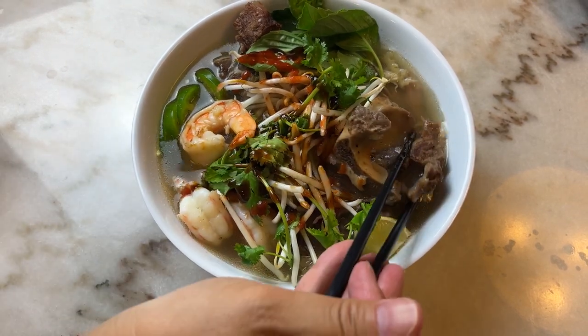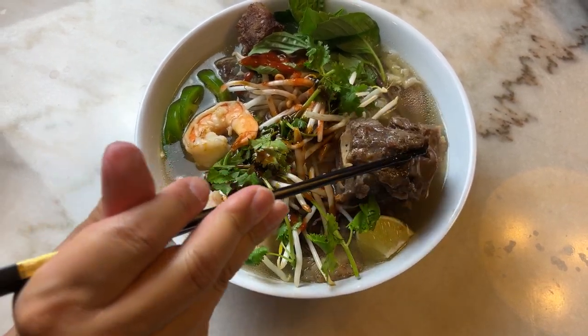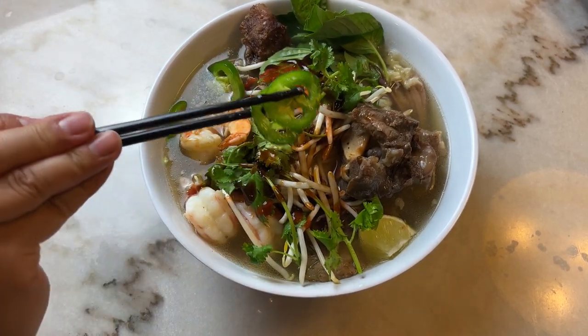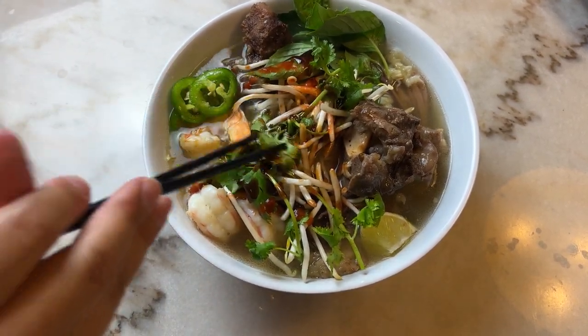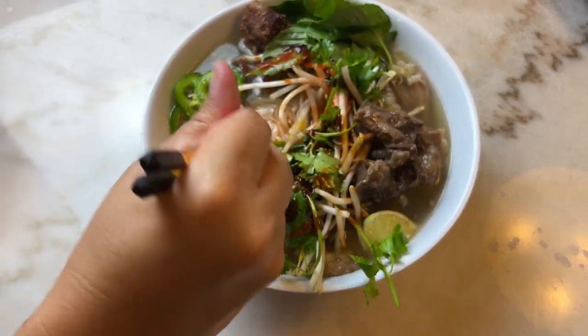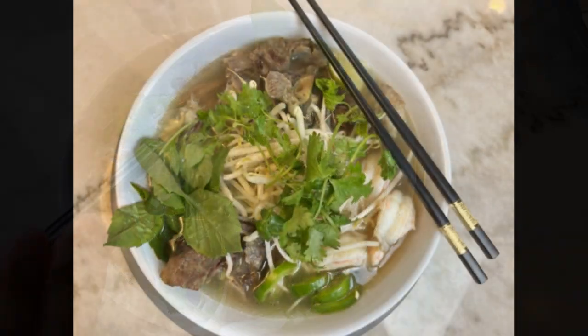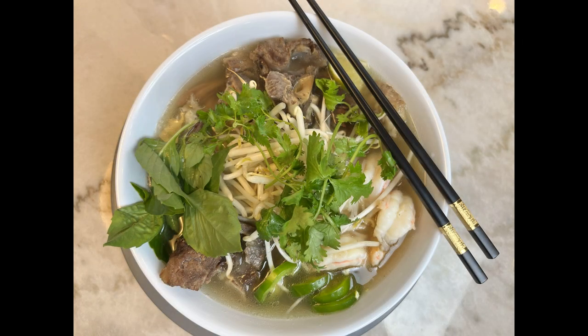So what exactly is pho? It's a Vietnamese soup dish that consists of broth, rice noodles, many different herbs and spices, veggies, and meat. Pho is a very popular food in Vietnam, where it is served in households, street stalls, and restaurants. This ultimate comfort food is now just as popular in the United States.